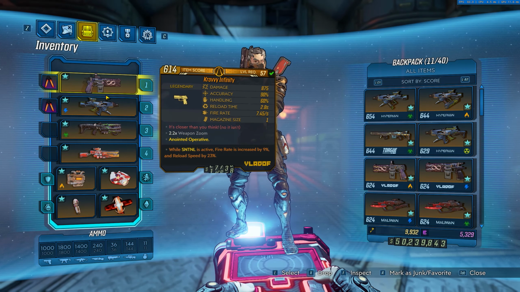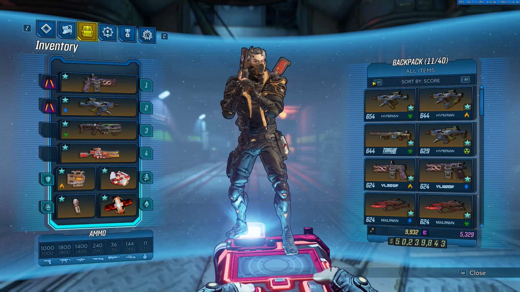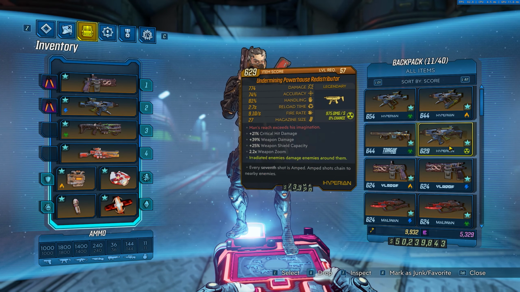But let's get into the 4 weapons that I think, well, there's actually more than 4, but personally the most important thing that you need to have is the Cache-Infused Powerhouse Redistributor. Now there are very many different variations. As you can see, I have a corrosive one, a fire one, a radiation one, and of course I have a shock one.